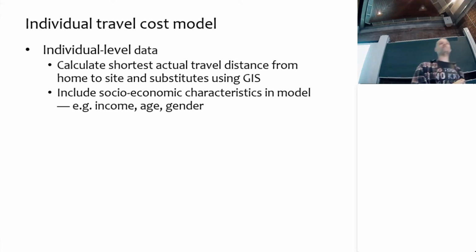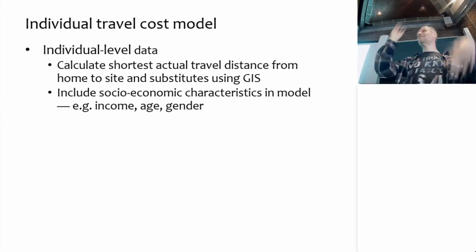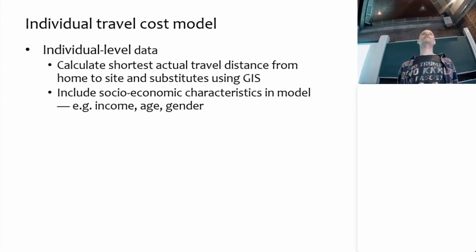As soon as you have individual level data, it's no longer everybody lives in a zone and you're sort of half male, half female, right, roughly. You can actually have gender in there, and age, and income, and what have you, and you have a much richer specification, right? And you can look at, is it particularly rich people that travel to this park, or is it particularly people with kids that go to this park, right? That the environmental service is for a particular segment of the potential market.